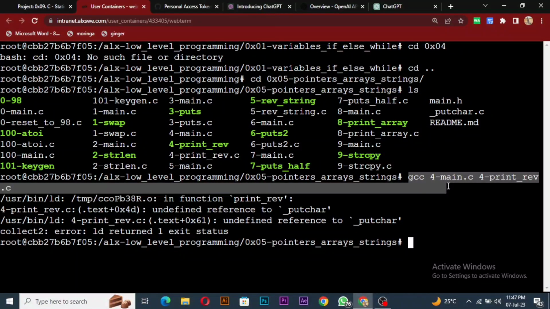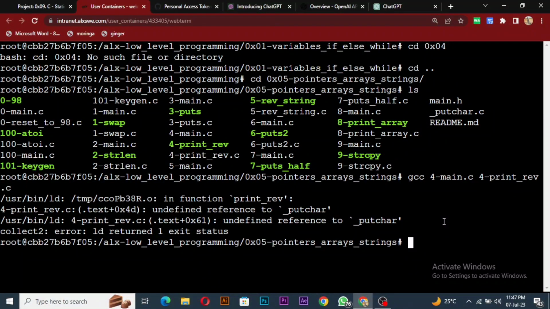Yes, assembling. So we have pre-processing, compilation, assembling, and linking. Those four stages go on in the background. GCC will make it go through those four stages, so you have to understand what those four stages do. Pre-processing, you know, will remove the comments and arrange the code.